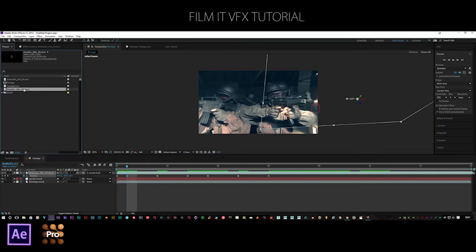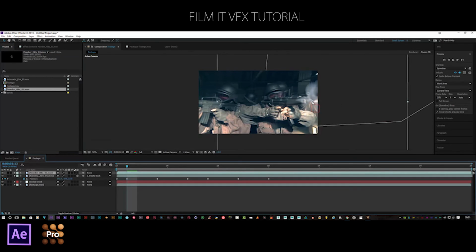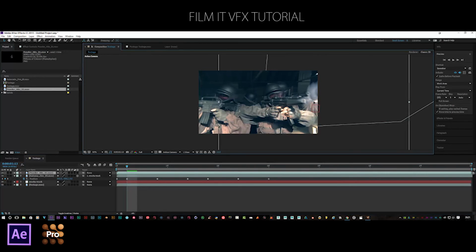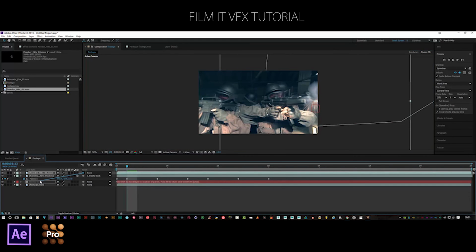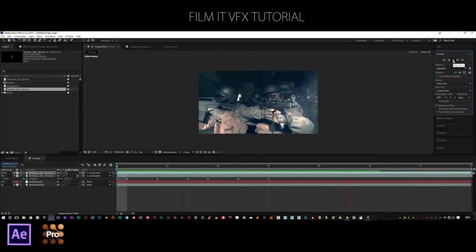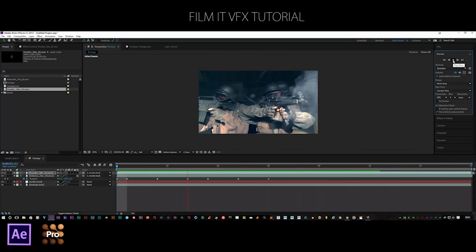Now we're going to get our powder hit, and we're just going to drop that on top as well. So put your point just over the barrel of the gun, and we're going to parent that to our tracking data as well, like so. And then we'll round preview that. As you can see, that doesn't look too bloody bad.